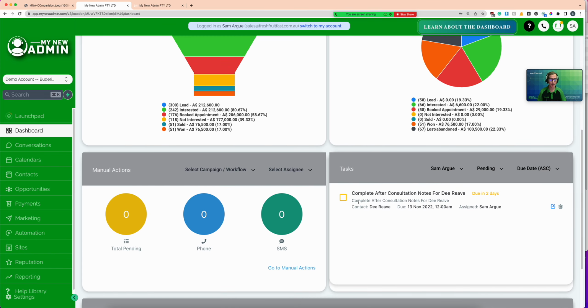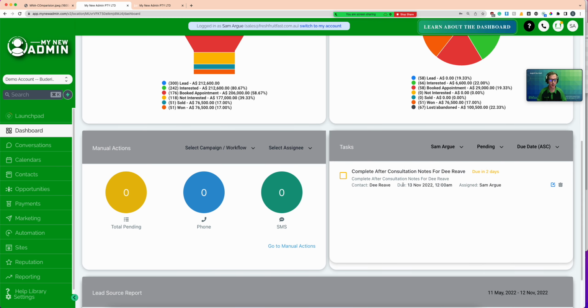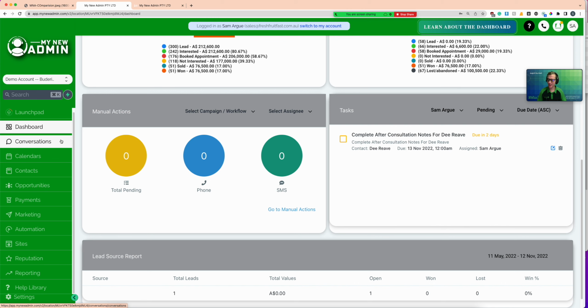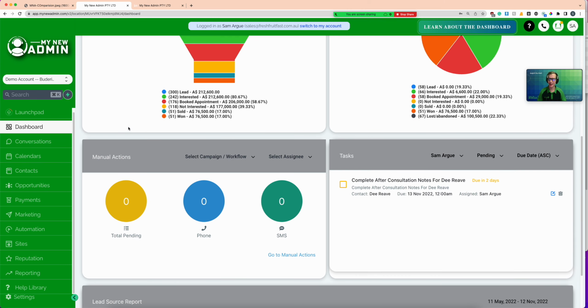You can see any tasks that you've assigned to yourself or other team members here. This is also a section where you can log in and complete these tasks. So if you were to complete a task, you'd simply tick this little button. And a little bit of a report at the bottom. Once you've been utilizing the software, this will fill up and there should be a lot more information there. So the tabs on the desktop version go from top to bottom and left to right.